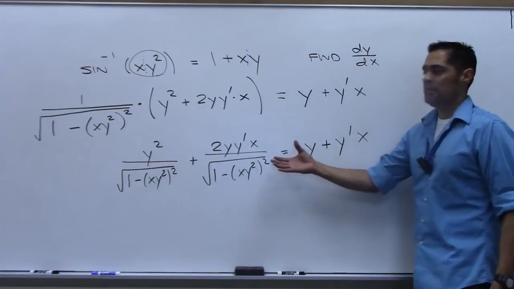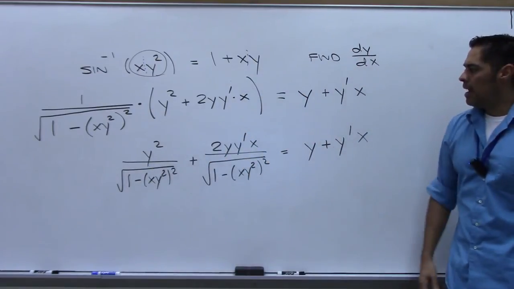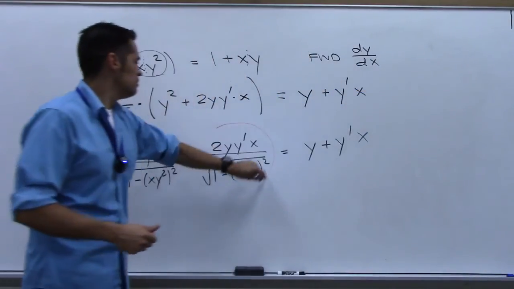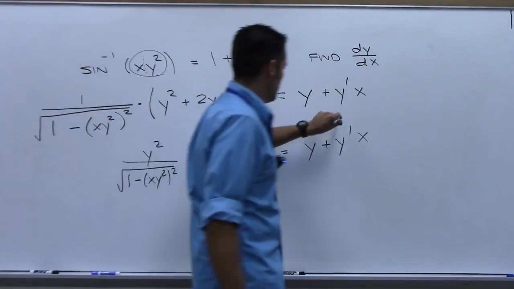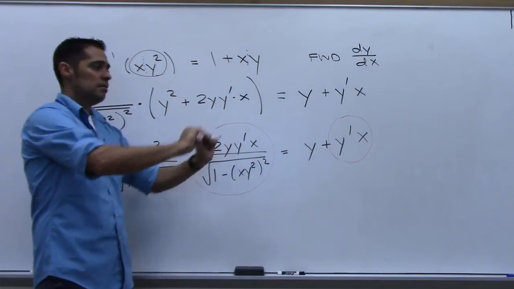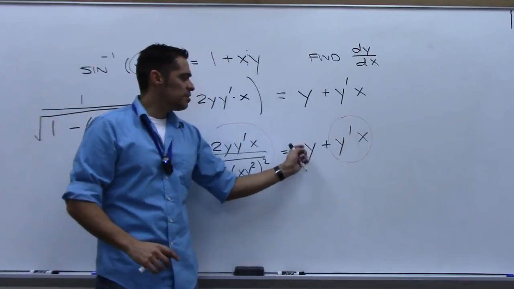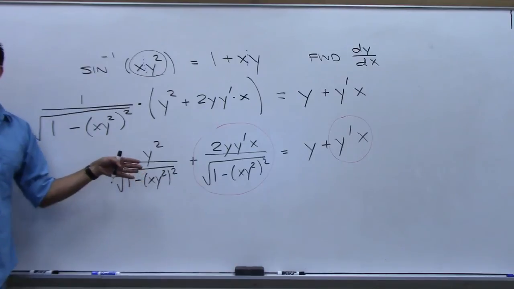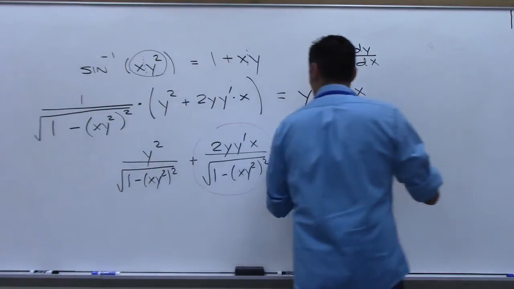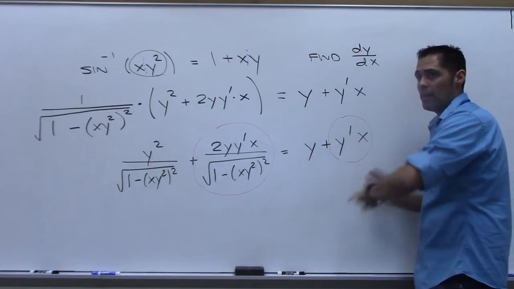So all that did was this thing appeared below each of those, right? That's it. And now you have a y prime term here and a y prime term here. So you're going to move those to one side, right? By subtracting this one, bringing it over, taking this y, bringing it to the other side, so subtracting it. After you've got all your y primes over here, simplify it. You pull a y prime out, and then you bring all that junk to the other side.